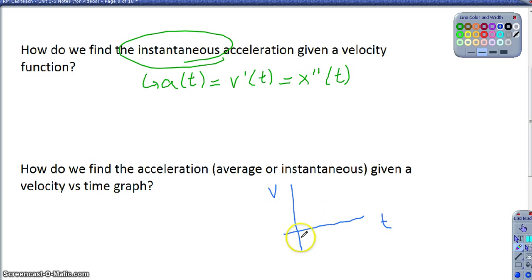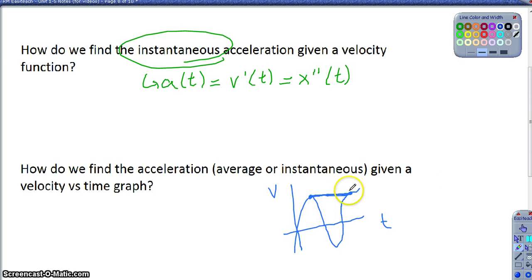Right, we've talked about this a little bit before, but just to recap it. So if I give you a velocity function that does whatever it may do, something like this, if I asked you to find the average acceleration between maybe, say, this point here and this point here, the average acceleration would just be the change in velocity over time. So the average acceleration would look something more or less like that. It would just be the slope of the secant line between those 2 points.